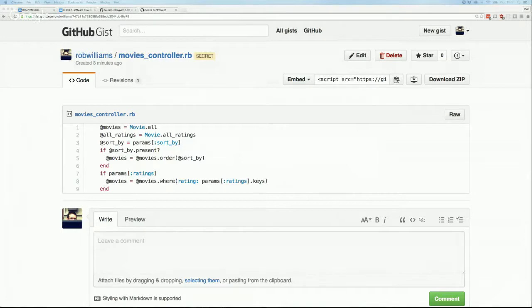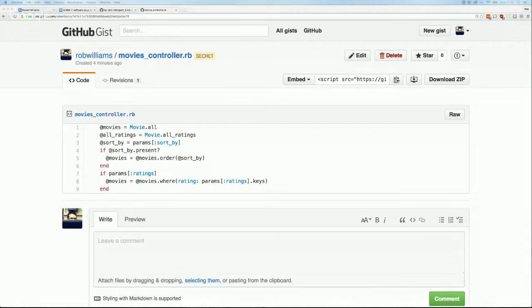So I just copied and pasted it in my index HTML HAML file, and I've done the needed modifications here, because I saw that in the file you showed me, you had all ratings. Yeah, so you need to run through it. Yes. Okay.